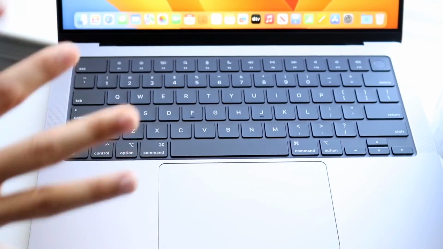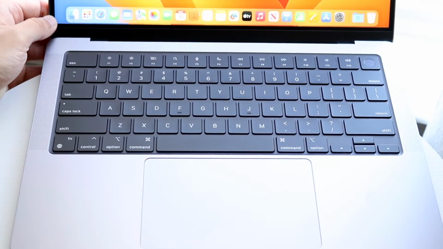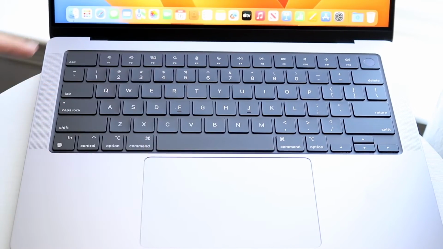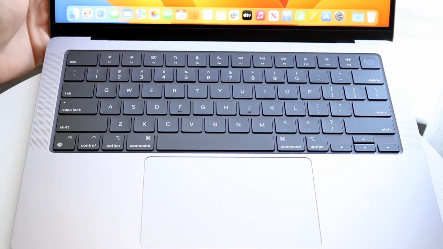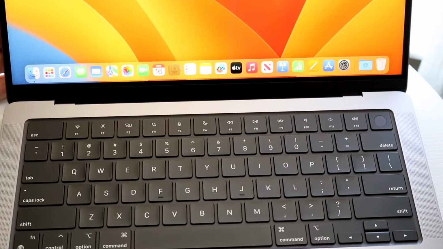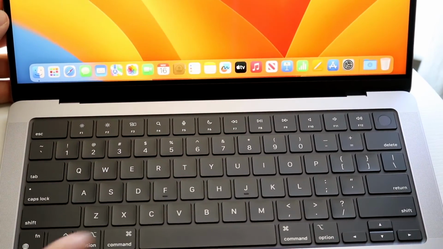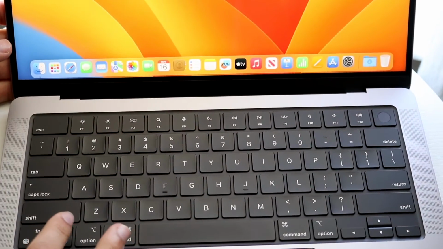So for one, you have your keyboard. Now, this keyboard, I think, is a very good keyboard. There's a lot of travel to it. So it's the full one. You have your standard keys that you usually have. Then you have your fingerprint sensor at the very top right, which I think is very nice. Having a little fingerprint sensor right there is very cool. And basically whenever I unlock my MacBook, I will literally just hold it down right there, and it will go ahead and unlock my MacBook for me.